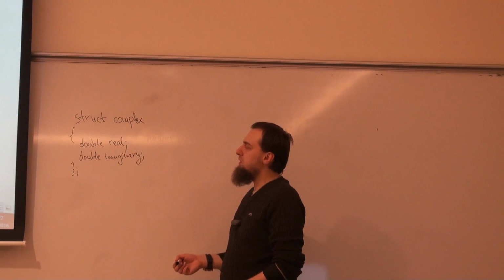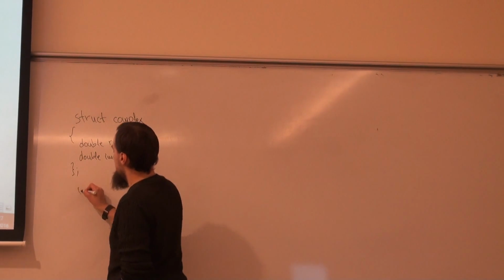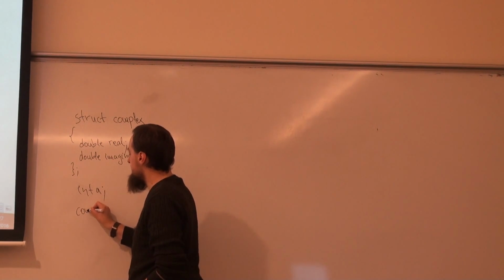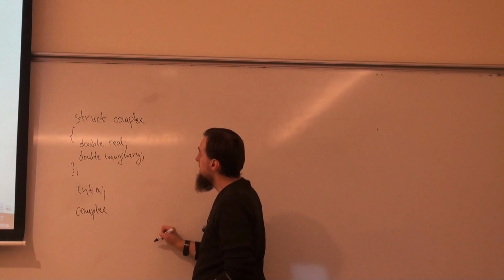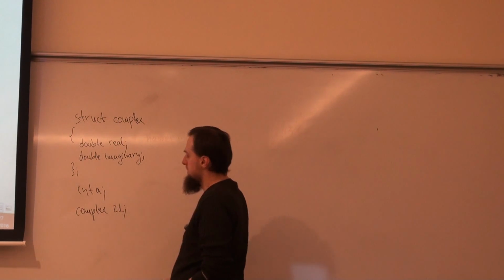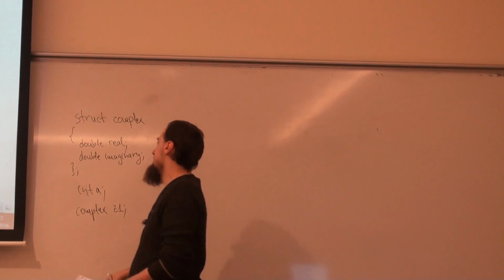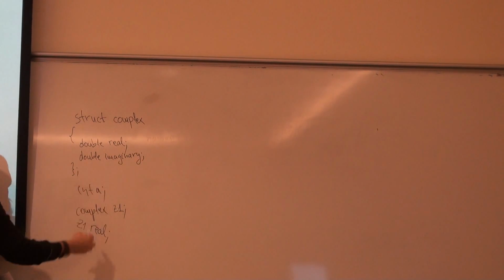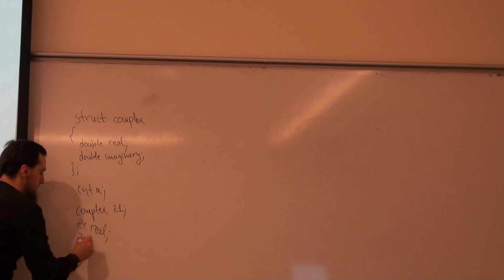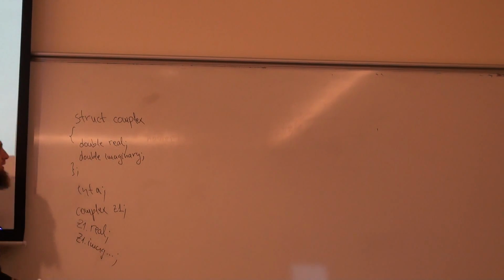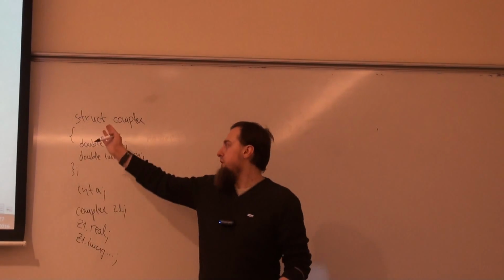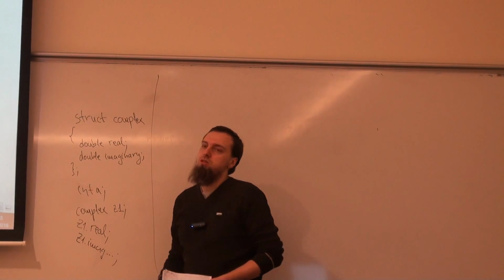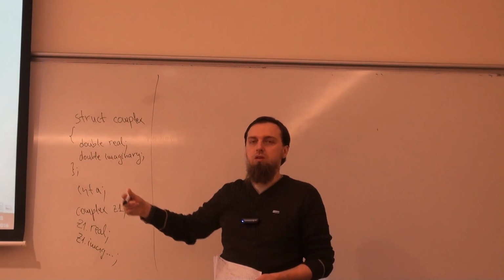This is how you define a structure. Now, if you want to declare a new variable of type complex, you do something like this. Instead of having int a, where the type is integer and the name of the variable is a, you write complex, let's say z1. If you want to access the real part of this complex number, you write z1.real. For the imaginary, it's the same, z1.imaginary. You don't have anything public, private, or whatever. Everything is public, basically. You don't have to write it. It's understood that it's public. So these are structures, and in your assignment you will have a structure. You will see something similar to this example.